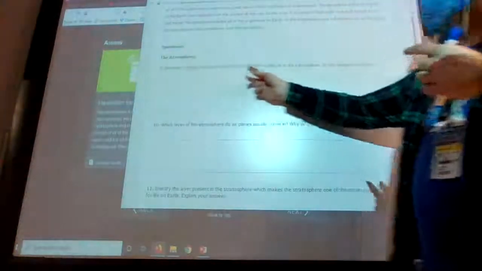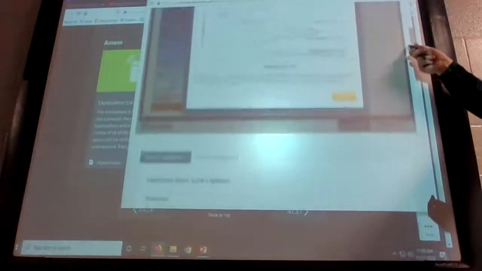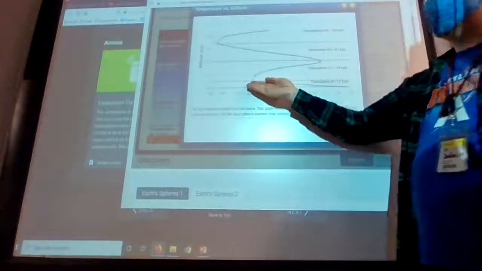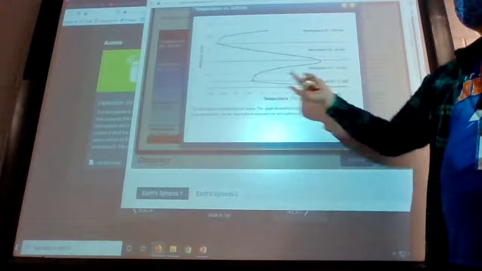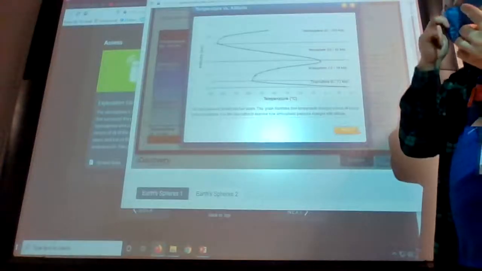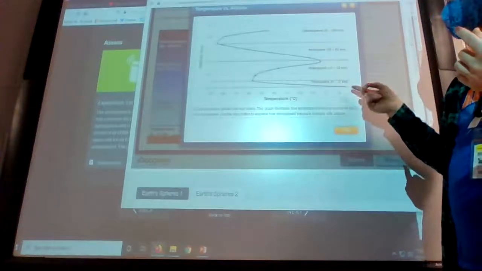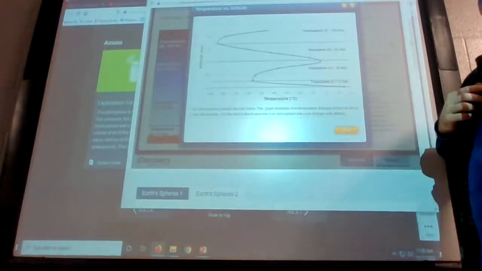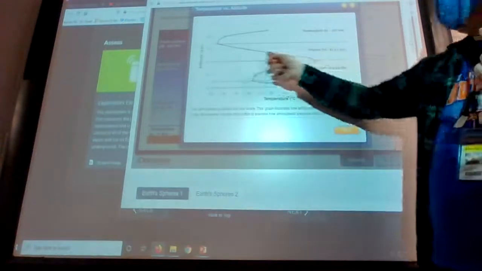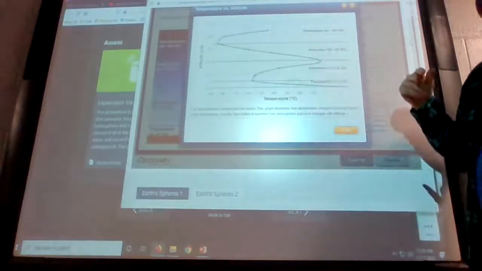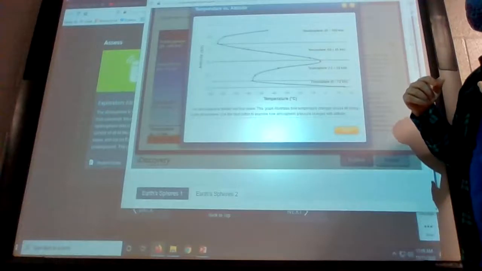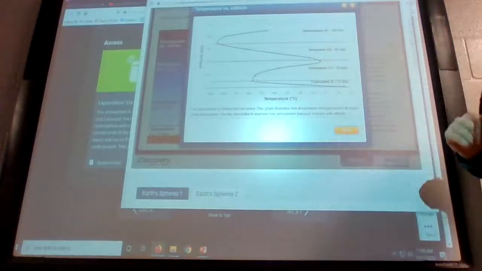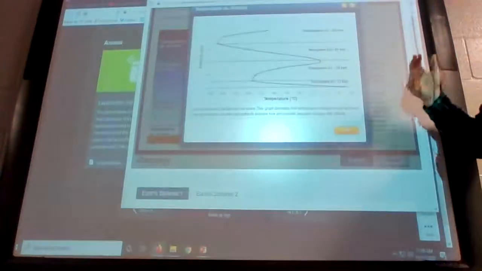So in general, how temperature changes with altitude in the atmosphere. As I go up from the ground, my temperature is going to go down in the troposphere. The troposphere is the bottom layer that we live in and do all our stuff in, except for flying airplanes. It's going to go down in the troposphere, up in the stratosphere, down in the mesosphere, and then up in the thermosphere, which makes sense because thermo means heat. It's going to get hotter.